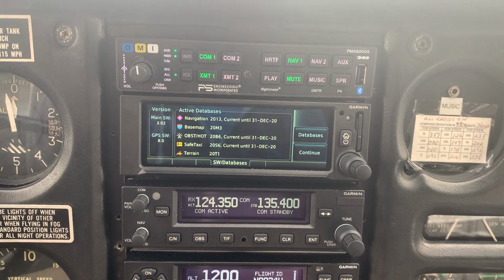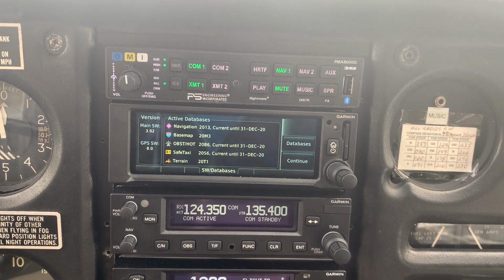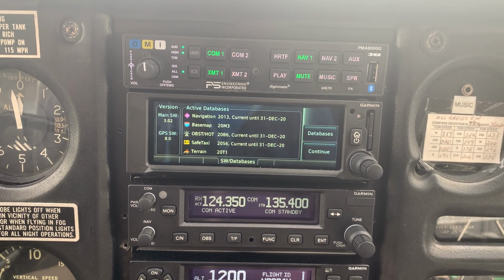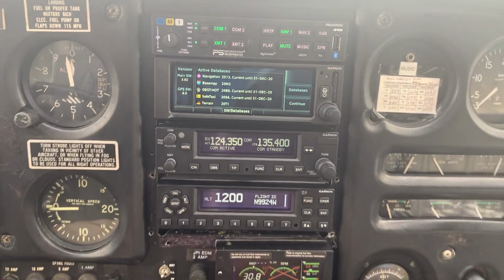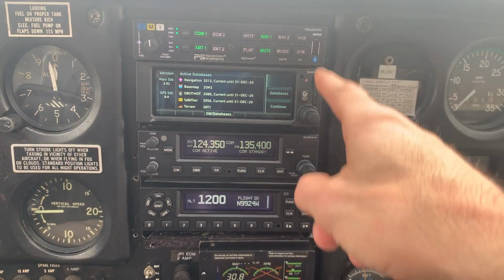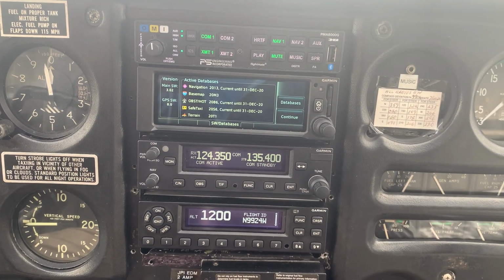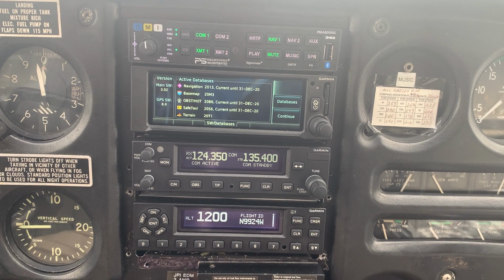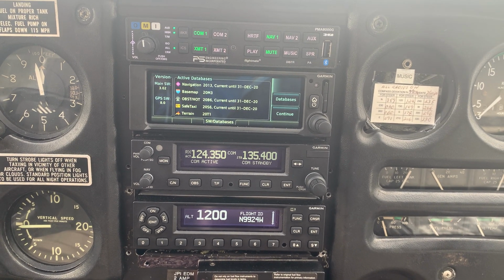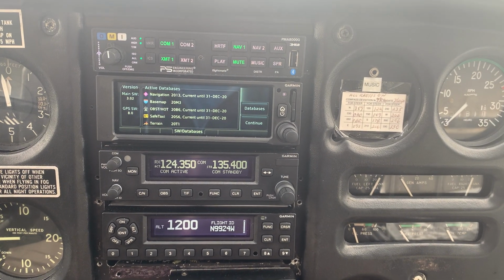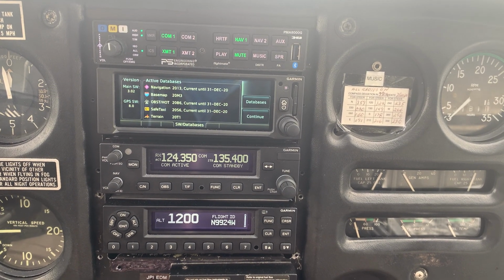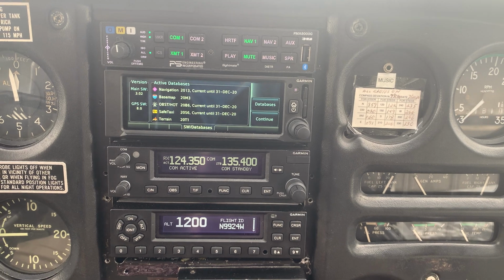After the engine has been started and you turn on the avionics master, the before taxi checklist has you set up all of your avionics. So if you think of it as a flow from top to bottom, you will be able to quickly go through the avionics setup on your own. So we'll select the appropriate radio that we want to use for our communications. Most of the time it's going to be in COM 1.